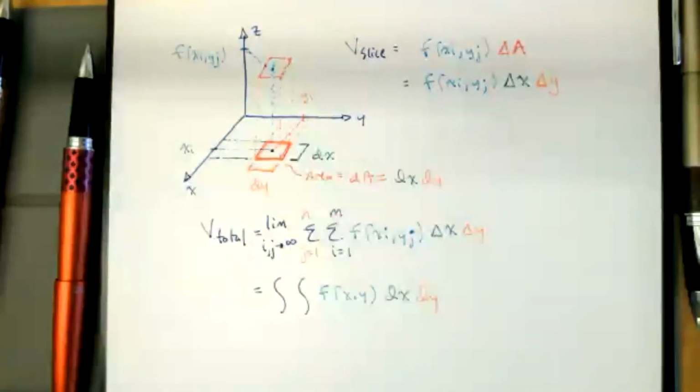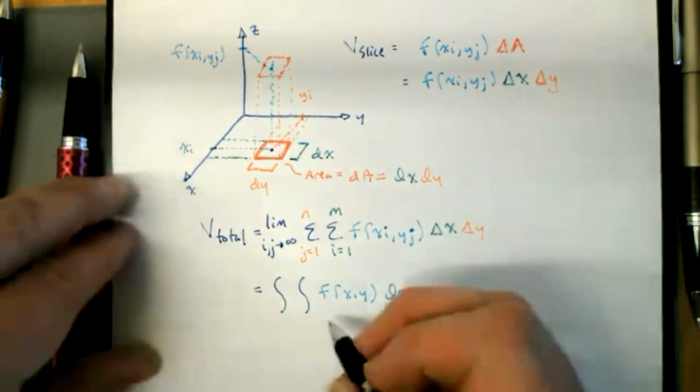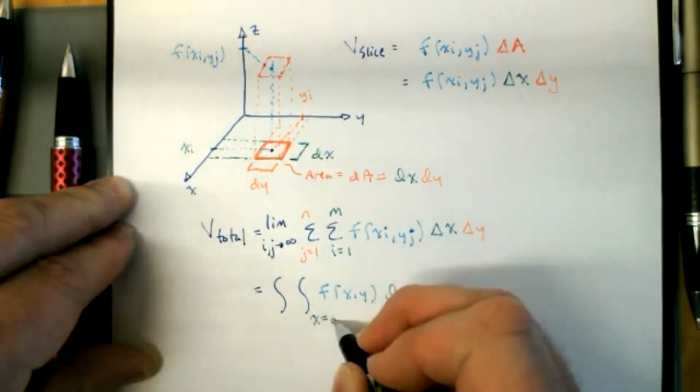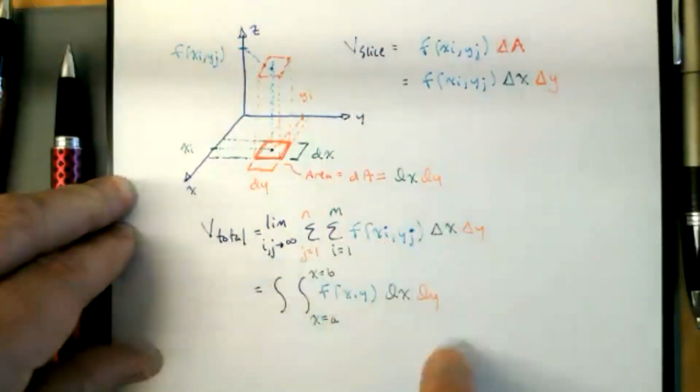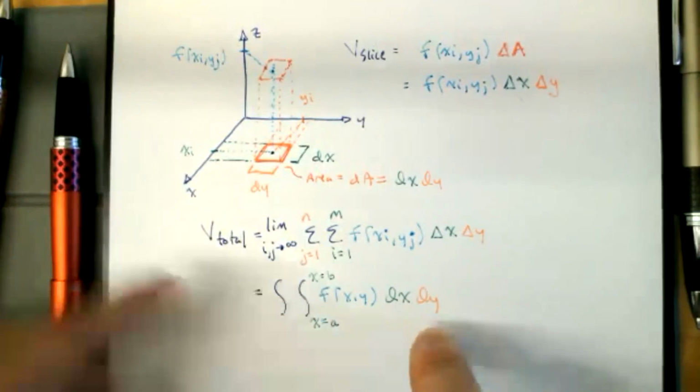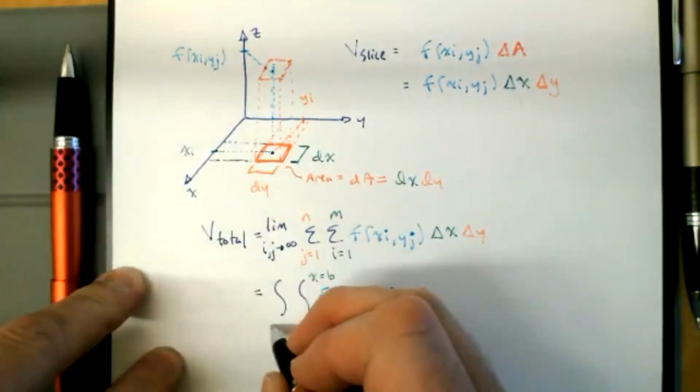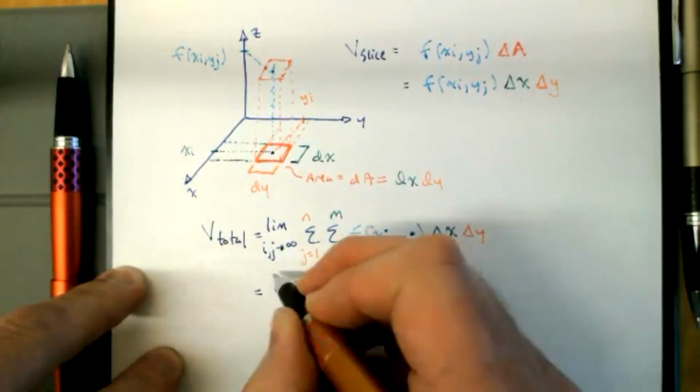Now the double integral is just going to tell us what values of x and y to plug into this calculation, f at xy times dx dy. We want to make sure things line up properly. The integral symbol that's closest to the function is going to correspond to the dx that's closest to the function. So this inside integral will be x values, which tells us that x goes from a to b. And since dy is the outside integral, the outside integral will tell us that y goes from, say, c to d.